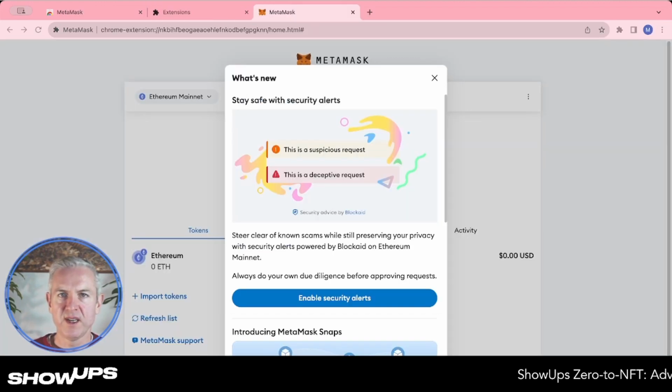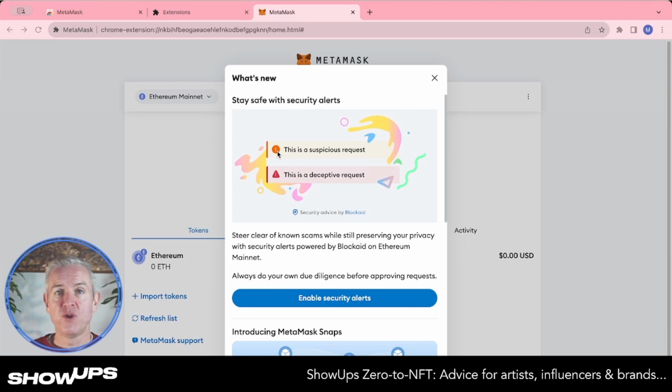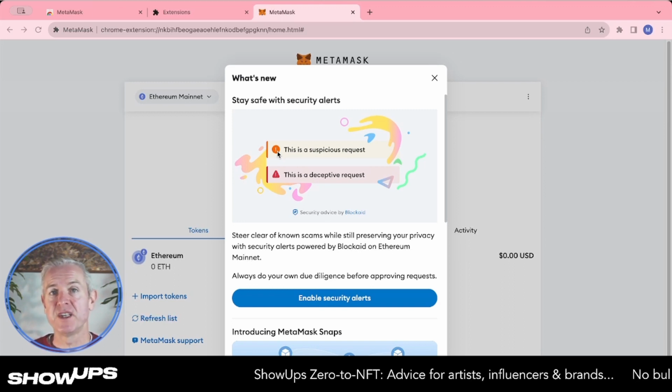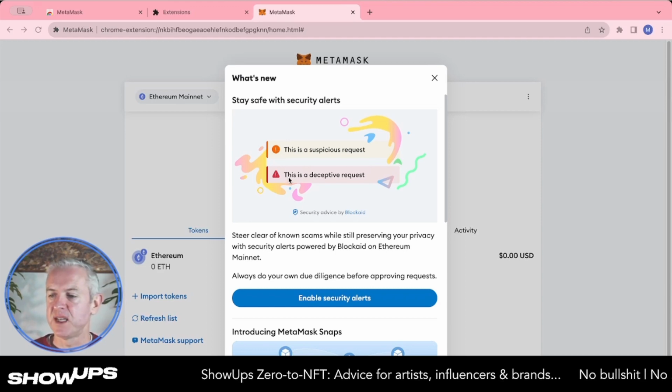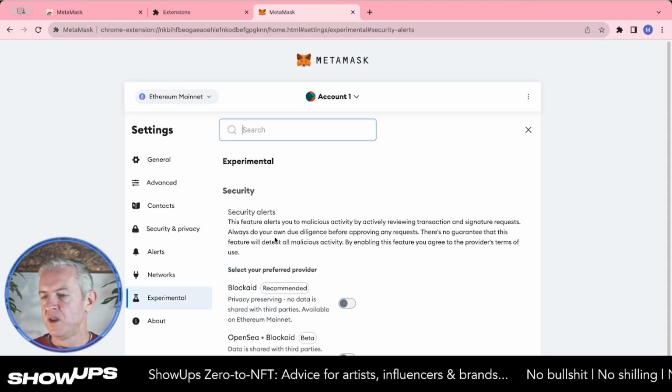And here we are. We have installed Metamask. It asks if you want to enable security alerts. I advise you to do this. We can talk about that later, but I don't think there is much point right now because until you're used to using this, it won't make too much sense. But there are, again, a lot of scams, and some of those scams will try to get you to agree to a transaction, which looks like a nice, normal, happy purchasing something fun transaction, and instead it takes all of your crypto. So enable security alerts. Good.